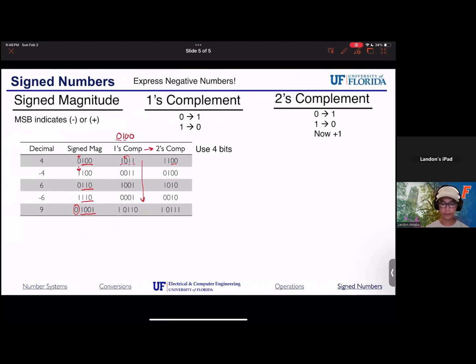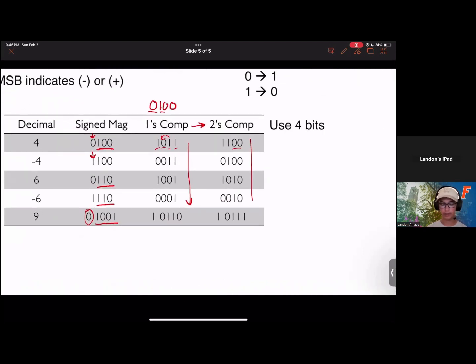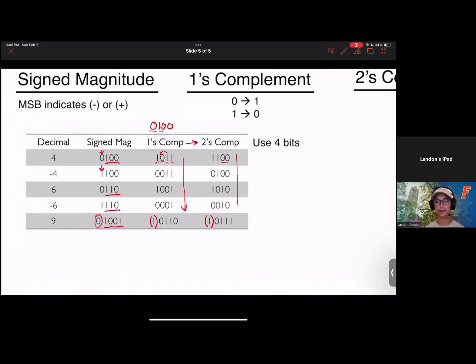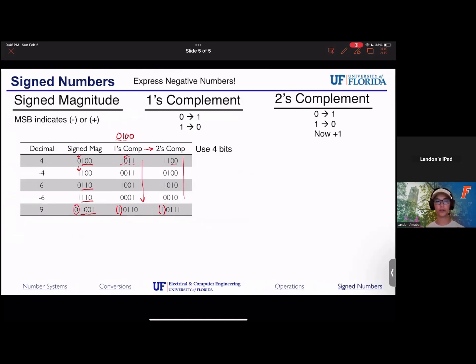So all of these are mostly 4 bits, and they represent different ways of representing the same number, is the idea. So the reason I crossed this out was because to represent, let's say 9 in one's complement, you need this 5th bit. So this 5th bit is necessary, but if you only have 4 bits, then it wouldn't be possible. So that's something to consider as you design and as you interpret some of these numbers.